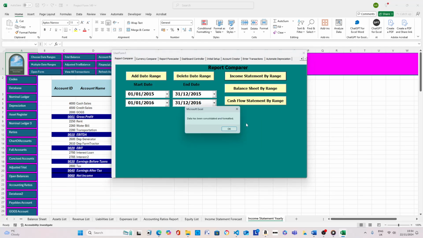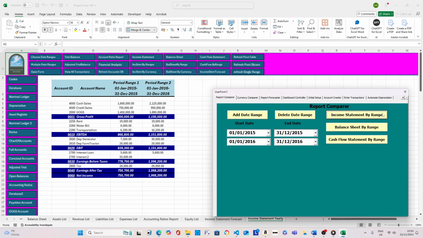Done. Let's see if it worked. Yeah, so this time you got data calculated for 2016. It's going to do it for two date ranges.